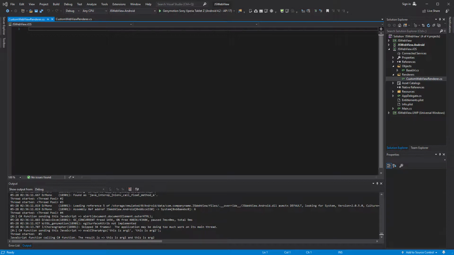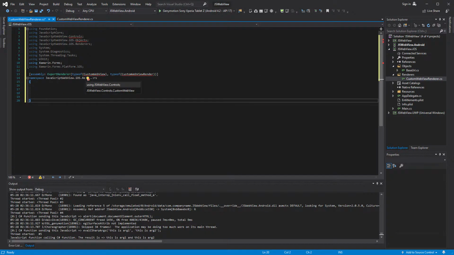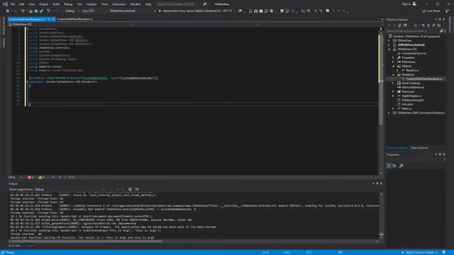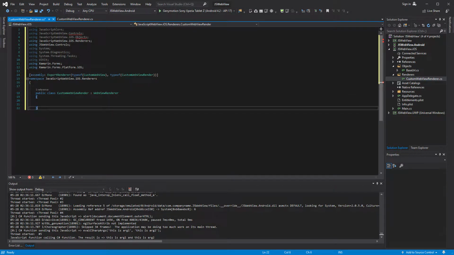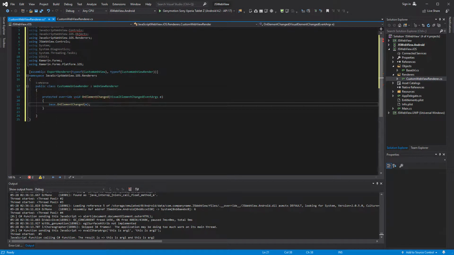And I'm just going to copy and paste some code and add the references. And again, the only one that we need to override is onElementChanged. And then we're just going to have a setup control just like we did in Android.